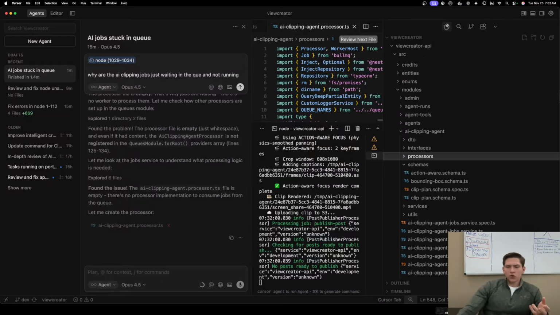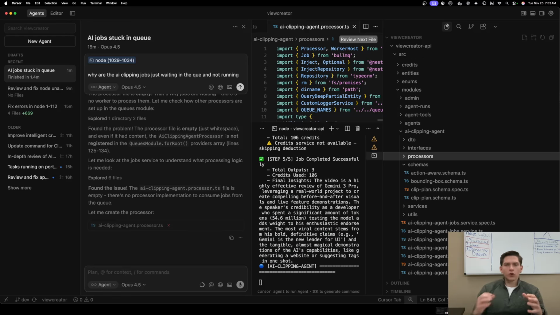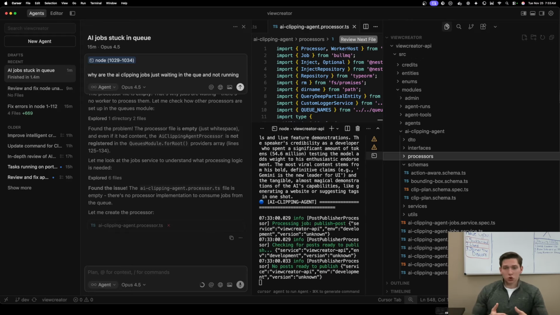So with ViewCreator.ai, which is the app that we're building and is currently in open beta with over 1,000 users, what is important is that we're able to create an all-in-one platform where users are able to completely manage their social media presence and grow on social media using AI tools to integrate with all their different platforms to do automated scheduling and posting. And one big important factor there is that we knew that we had to create an AI clipping agent.